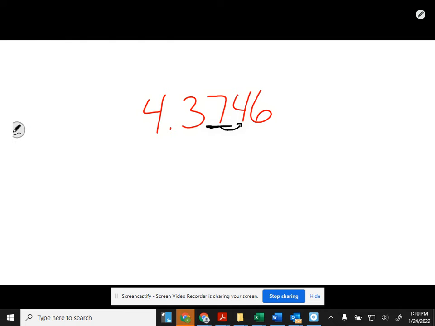We're looking at the thousandths place and only the thousandths place. So you look at the thousandths, it's below 5. So we know we're going to round it by staying at the 7. Okay, it's a good question.